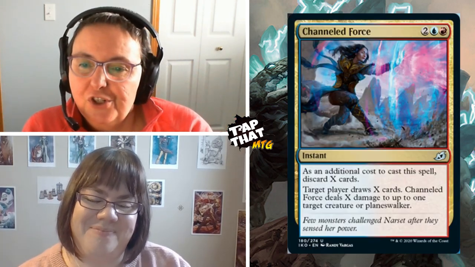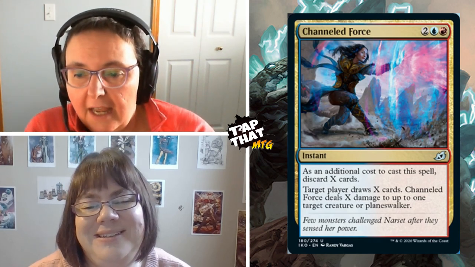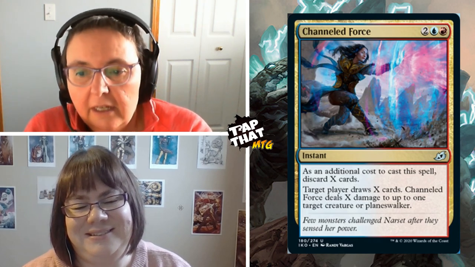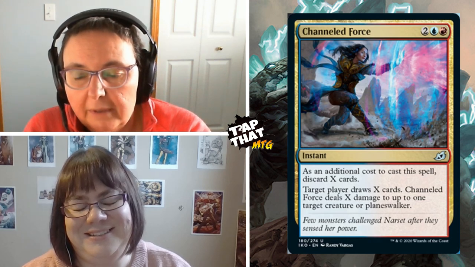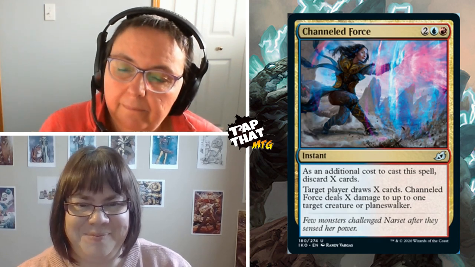Channeled Force for 2, a blue and a red. It's an instant from the new set that has, as an additional cost to cast the spell, discard X cards. Target player draws X cards, and Channeled Force deals X damage to up to 1 target creature or planeswalker. Yeah, so does that make sense?